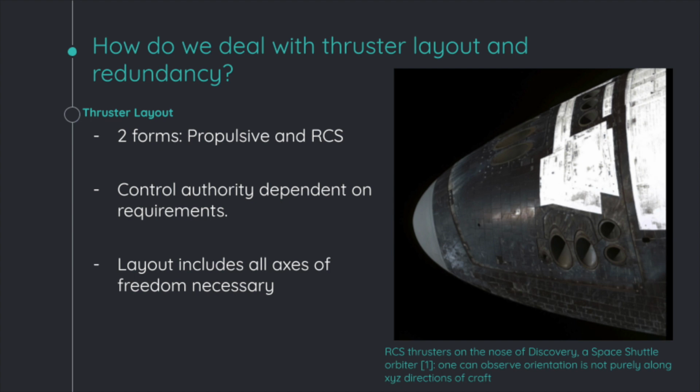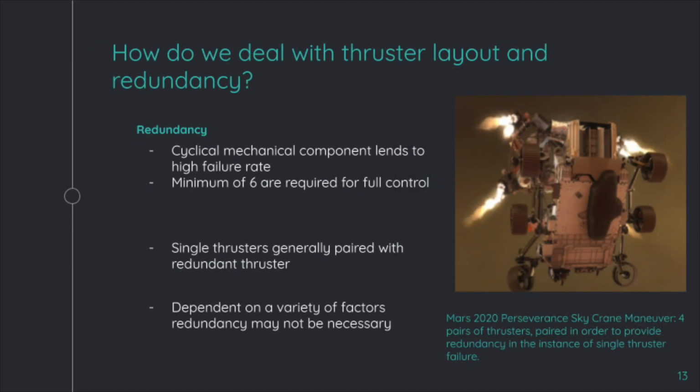Generally, in spacecraft, thrusters are laid out with controllability that gives freedom of attitude adjustment in all 3 axes of rotation with respect to the center of gravity. Bang-bang solenoids are prone to failing often due to their high cycle time and overall stress demands, hence redundancy is critical. A minimum of 6 thrusters are required for full control of 3 axes with both directions.